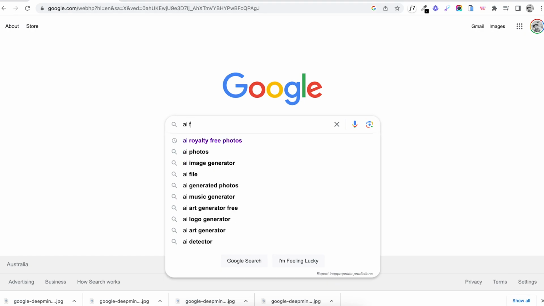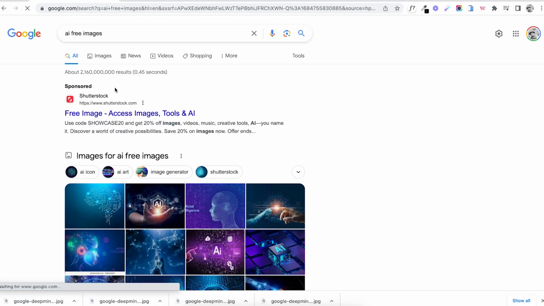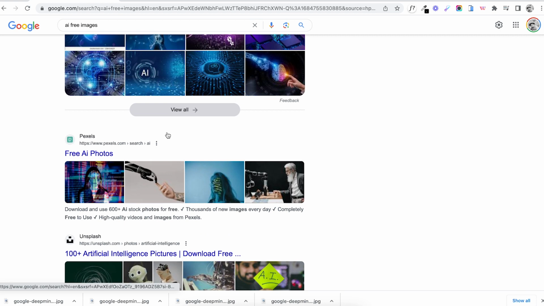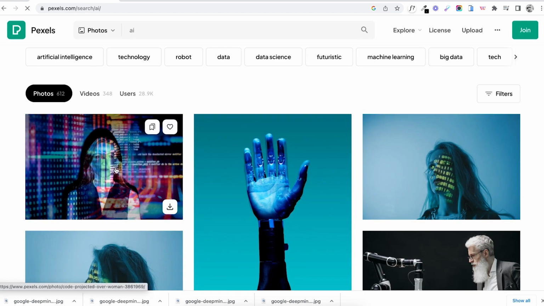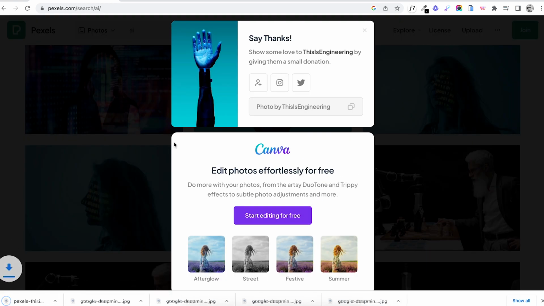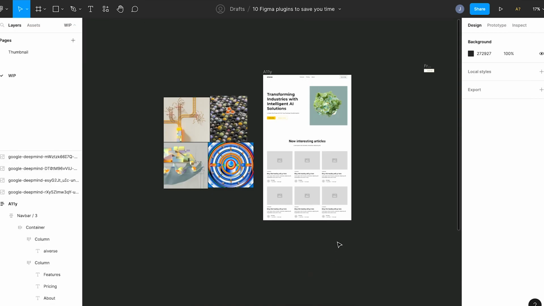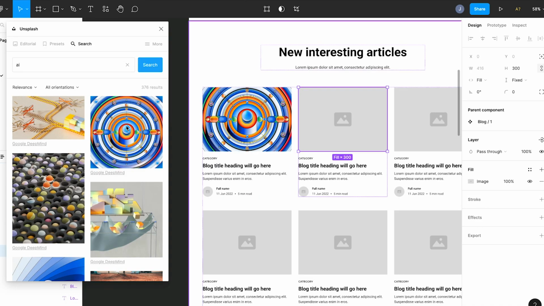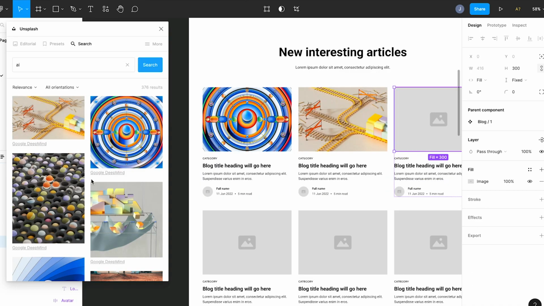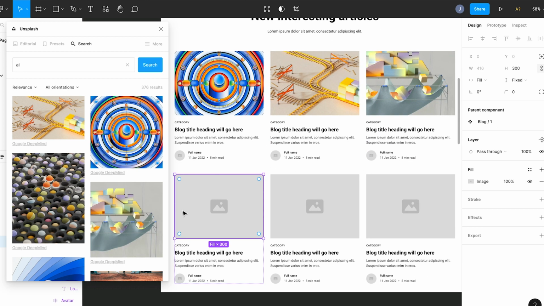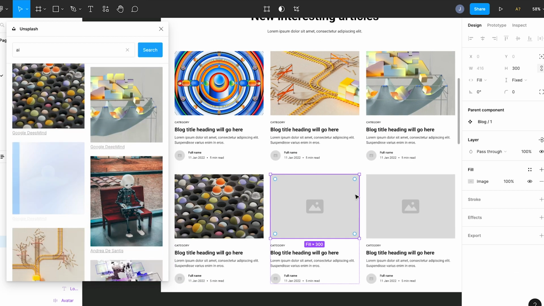Next, we have Unsplash. This saves so much time. The traditional way is having to leave the file, go into Google, search for images, find images, make sure they're royalty free, download them, put them into Figma, and then put them into your card, and keep doing that with all your cards. It takes so much time. With the Unsplash plugin, you just select your frame, run the plugin, and then you can just straight away choose all these images that are all royalty free and load them in straight away.